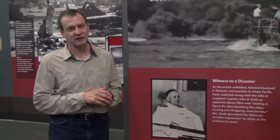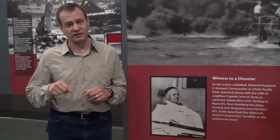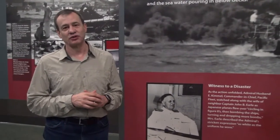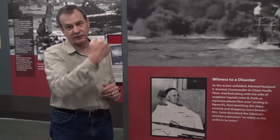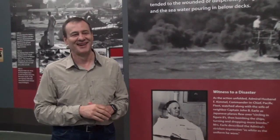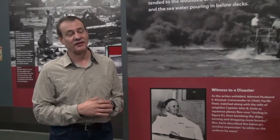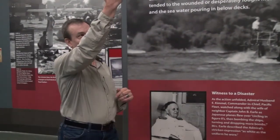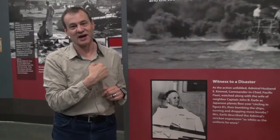Now, for years, people speculated that that bullet was from a Japanese airplane. But one of my physics projects when I was at the academy was to demonstrate that if that had been a Japanese bullet fired from a fighter or something like that, a strafing fighter, then that would have killed him. It would have got through his metal cigarette case, but I was able to show, as had many people before me, that through ballistics analysis, through mechanics, the science of mechanics, that bullet was actually a bullet that had been fired up and then was falling back to Earth by means of gravity. And so it was an American bullet that had hit him, not a Japanese bullet.